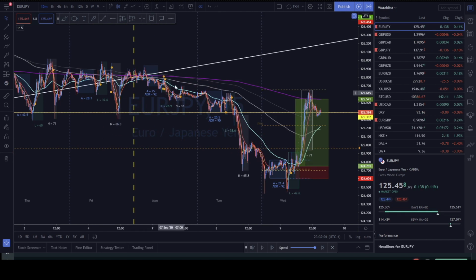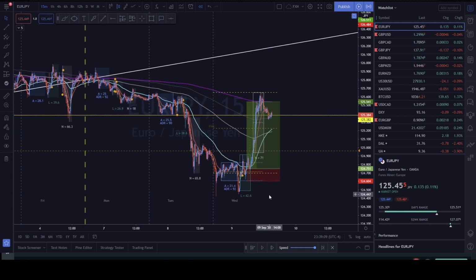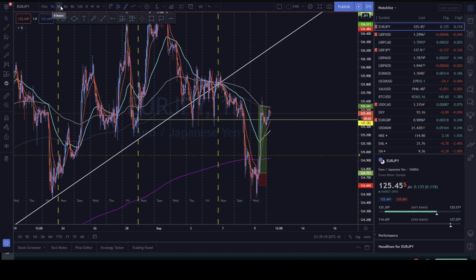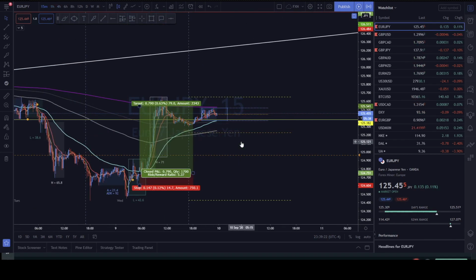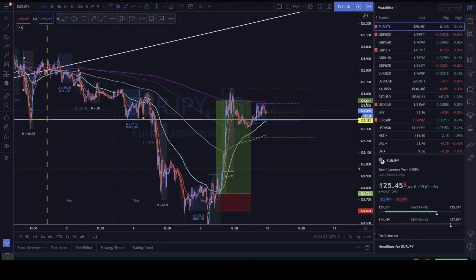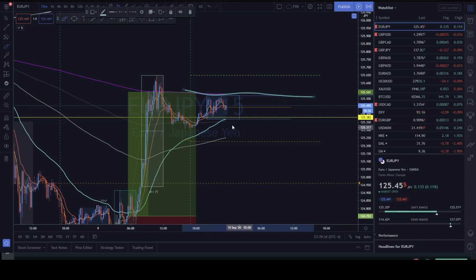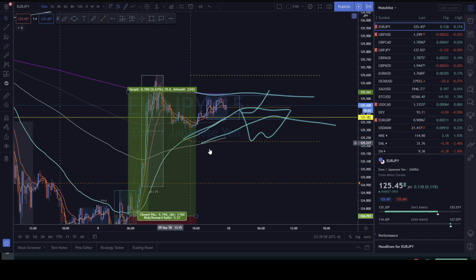On this one, essentially same thing. We had a false move that happened on Tuesday, and then it looks like we got a mid-week reversal here on Wednesday. So I would definitely be looking for more buy setups here for Thursday on this particular pair. If this is going to be a market maker cycle, we should be looking for more buys. One thing that you might notice, though, is that you're going to be running with the EMAs here. This is the 50, and this is the 200. So depending on where price is at 3 o'clock, if you're looking for buys, you would want to look for either a type 2 or possibly a type 1 here tagging this previous week's low. That's what I would be looking for on this particular pair.